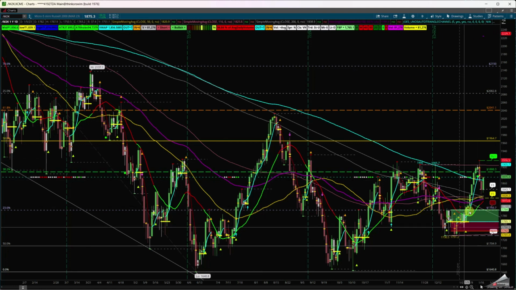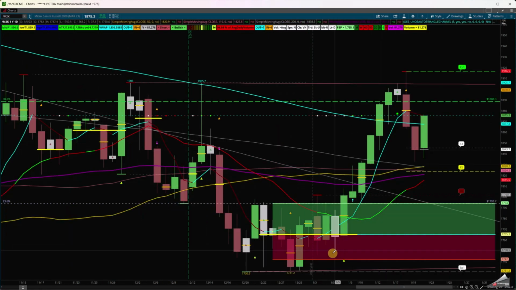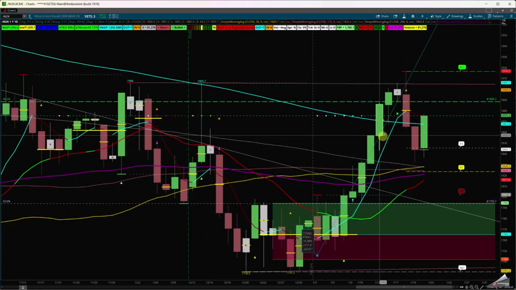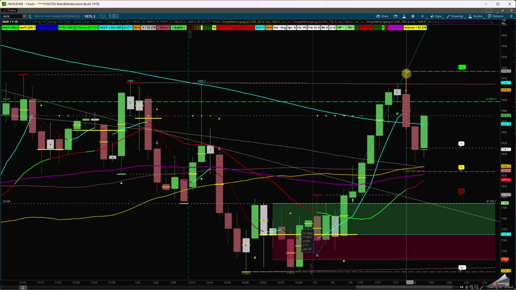If you can take this low here to this high, if we take a channel or a line, I want to zoom in here just to explain it. If I take this low from here to this high here, that was almost a 9.8%. The Russell had to give up some of the return, and if I put it up here, that's a 7.5% in less than 3 weeks in the Russell after the holidays.